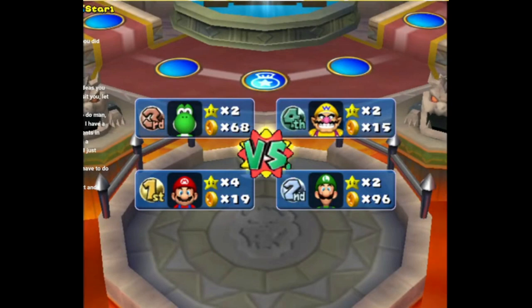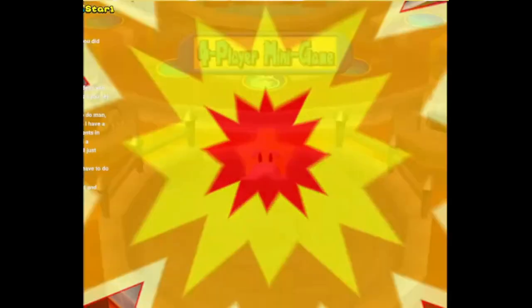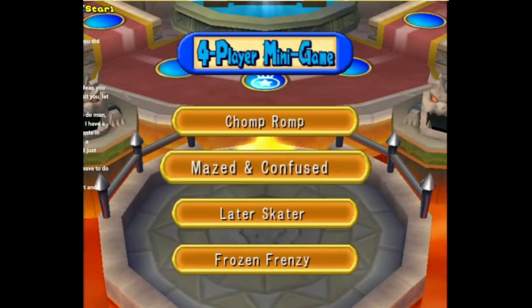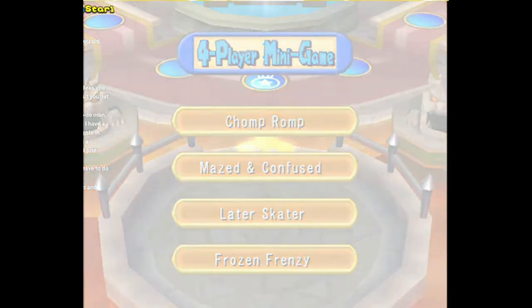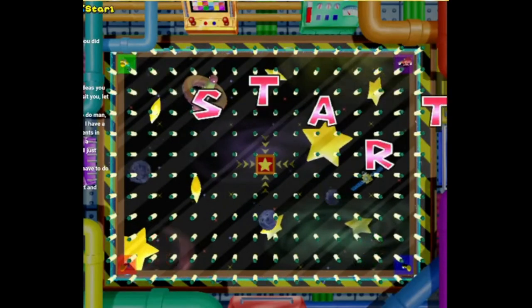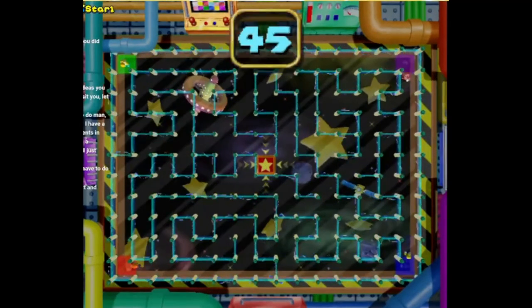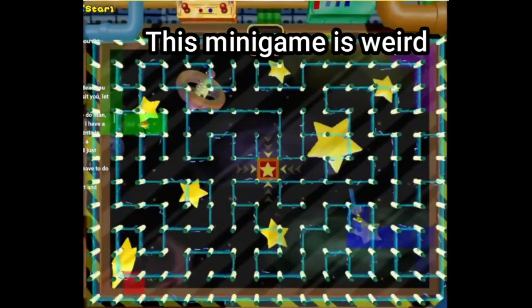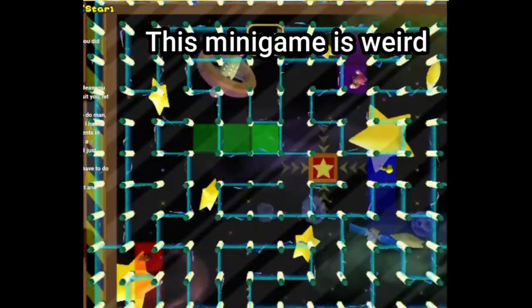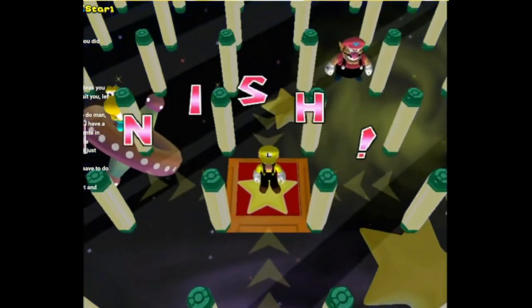Was this because I made fun of Lucario? Oh, because he called you daddy? I didn't call DK daddy. No, it's a star spot. Right? Yep. Yep. Wow, that was easy.